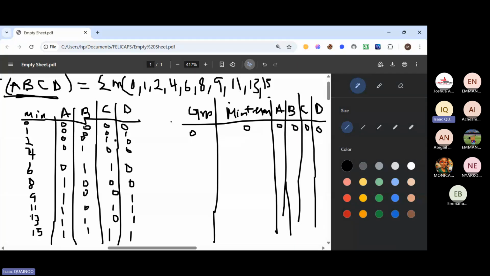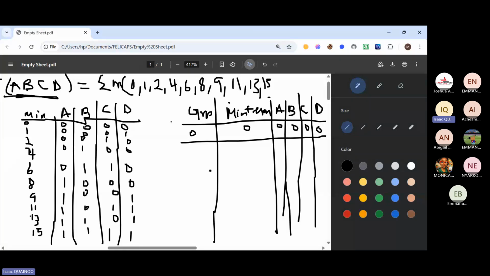If you look, 1 has 1 one, 2 also has 1 one, 4 has 1 one, 6 has 2, 8 has 1, 9 has 2, 11 has 3, 13 has 3, and 15 has 4, right? So apart from 0, no other minterm has no ones in it. So we classify this as belonging to its own group, which is group 0.